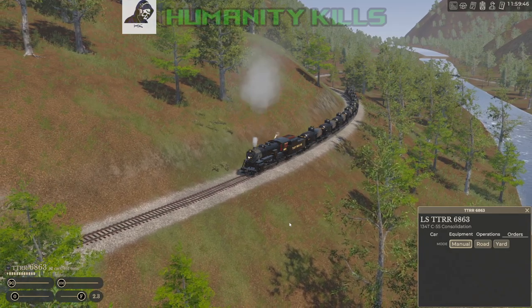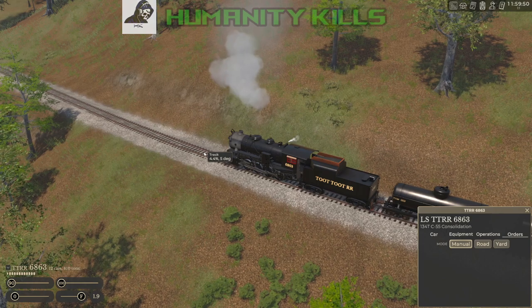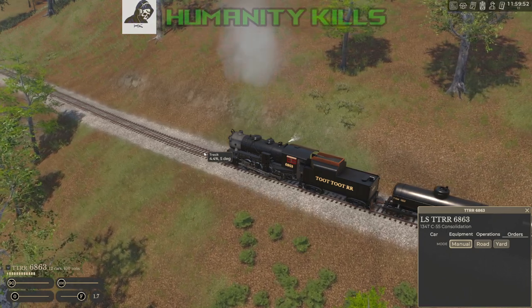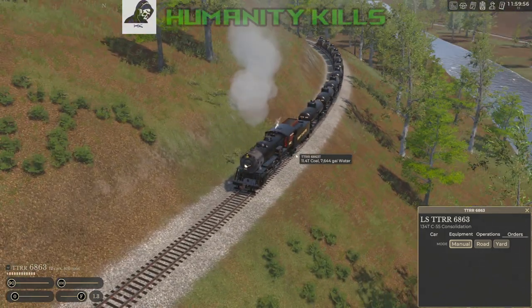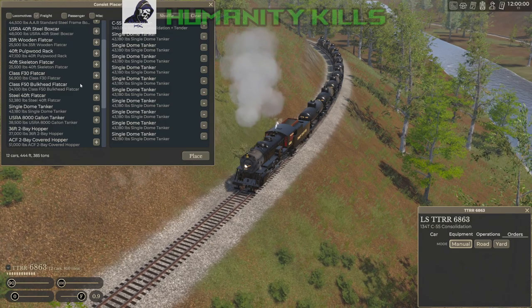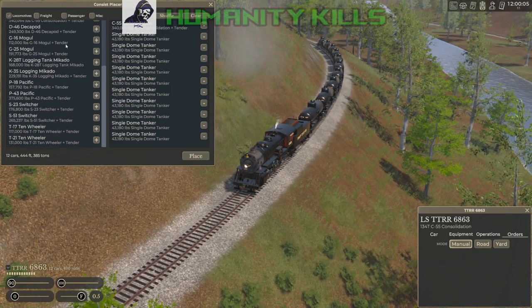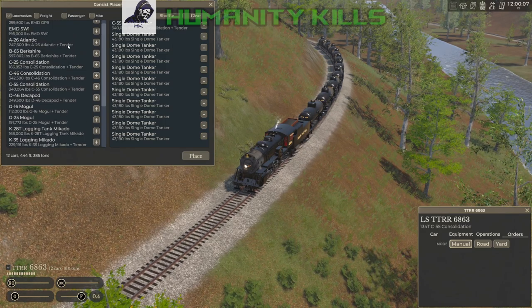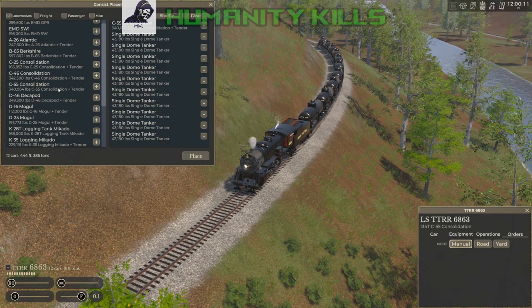We'll wait for it to come to a complete stop. This should be 4 point something, right? We're 810 tons. So this loco is significantly lighter than the Berkshire, right? Let's see. Trying to learn here. This is 597 and this is 340. What a difference.